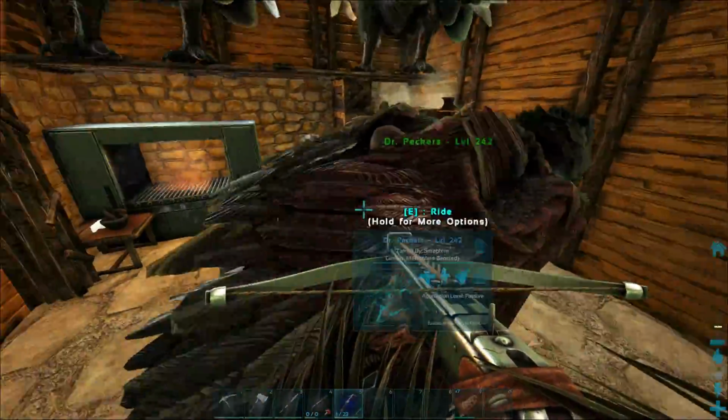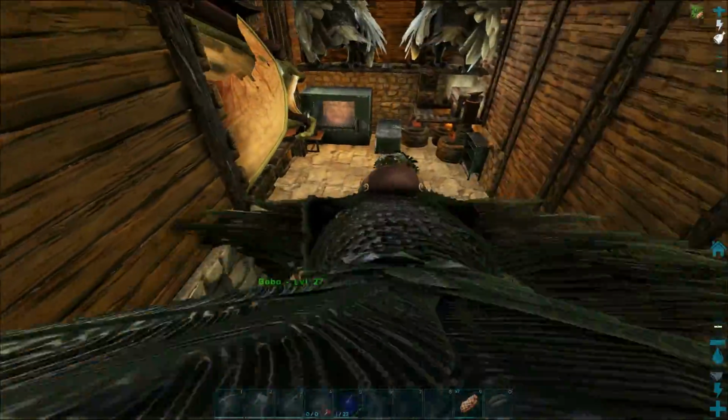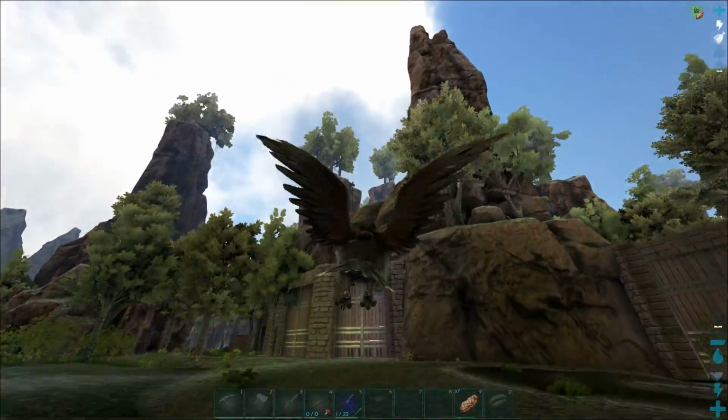So as you can see on the left, we've got a bookcase now that holds all of our blueprints. We've got our forges underneath. Well, let me go out here real quick actually.